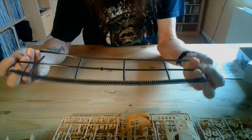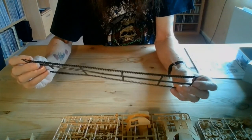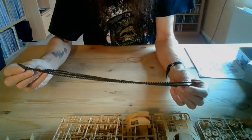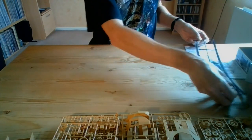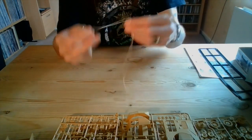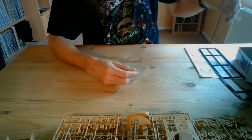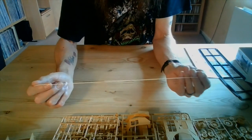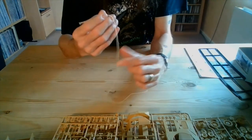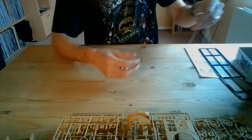You've got the rubber tracks, which are standard fare. They don't look too bad actually — they'll come up nice with some metal painting and rust weathering. Very nice. You also get a piece of string, which I'm assuming is some kind of tow rope. If it is, I'll be changing that and making my own out of a few strands of fuse wire wound together — it'll give a better effect.